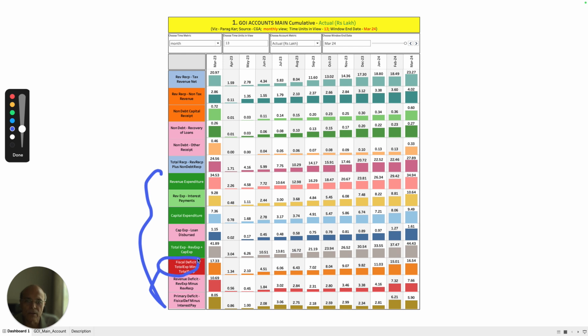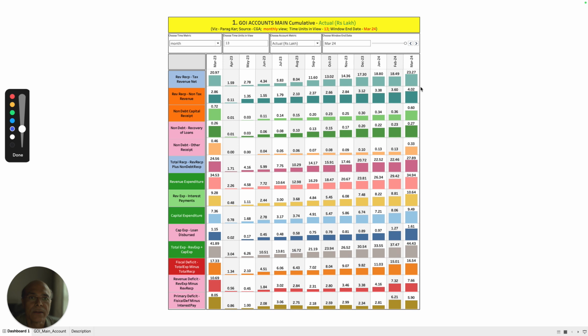Let's talk about these line items and see how the trends of the Government of India have been for this financial year, which starts from April 2023. The revenue received is a cumulative sum. I have used a cumulative sum because it gives very good visibility, and I'm going to choose a different time scale so you can see how our performance has been in the past. The total received is 23.27 lakh crores, and this is a very important number. You should remember it, because I'm going to break it down in further detail.